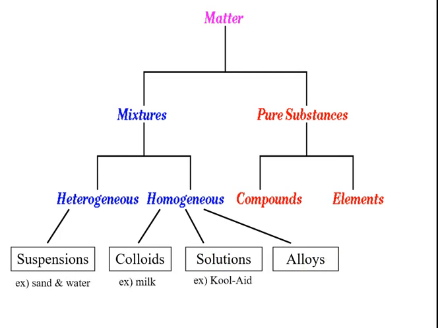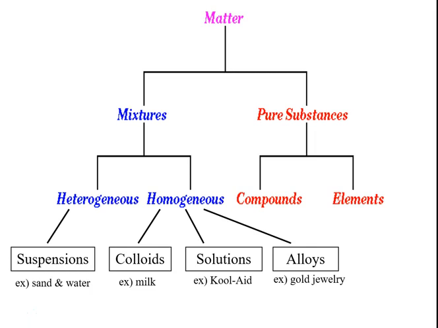And again, let me just give you some examples of these things. Sand and water might be an example of a suspension. Milk, I said to you, is an example of a colloid. In fact, milk straight from a cow, if you've ever had that experience, the cream will rise out to the top. The process of homogenization is the process of taking that cream, which is fat, and breaking it into small enough particles that it stays uniformly distributed throughout the milk.